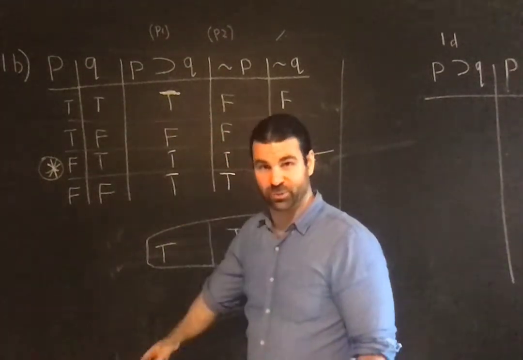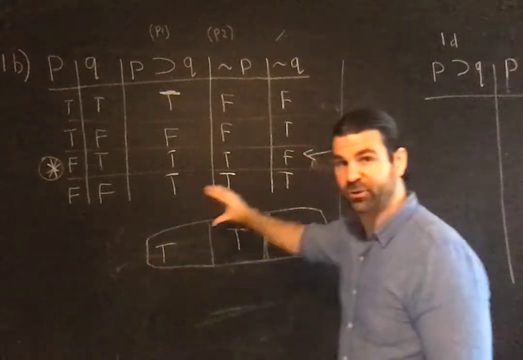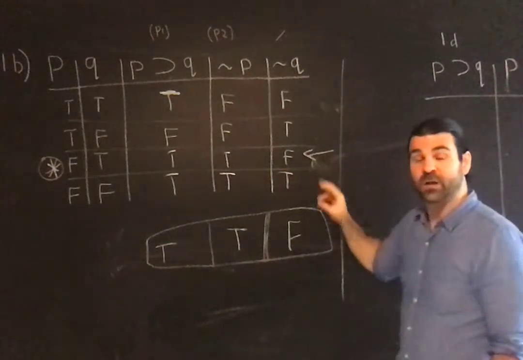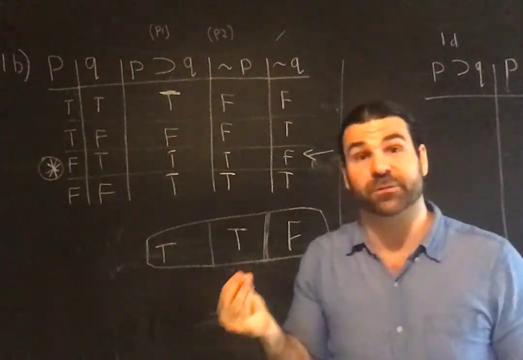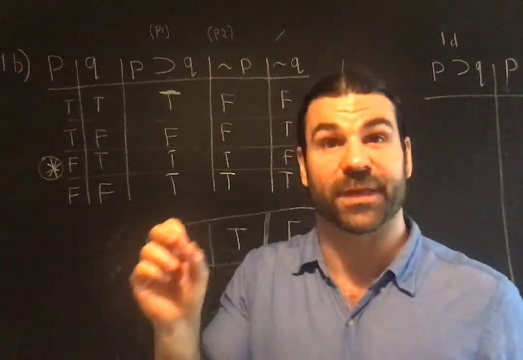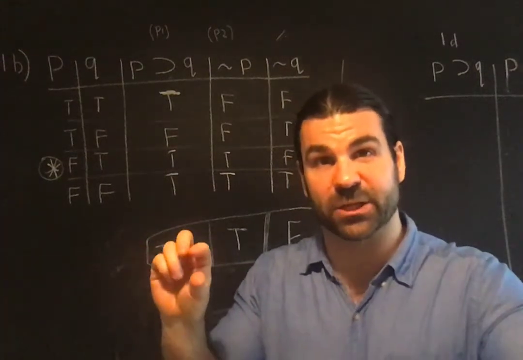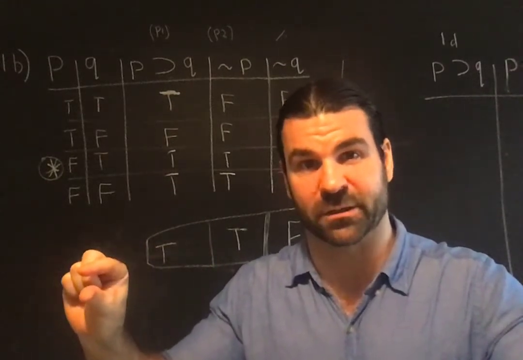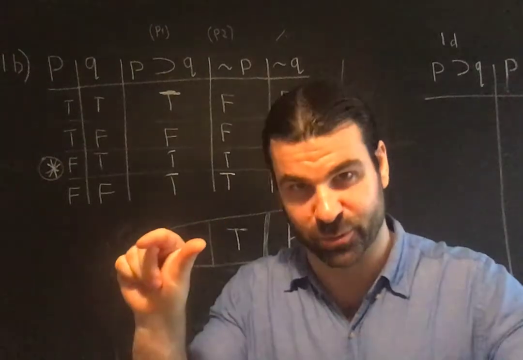16 or 32 base columns, and they could all be fine except there's one row where the premises are true and the conclusion false. The correct conclusion is that the argument form is invalid, and that means every single substitution instance of that argument form is invalid. That's the true view.